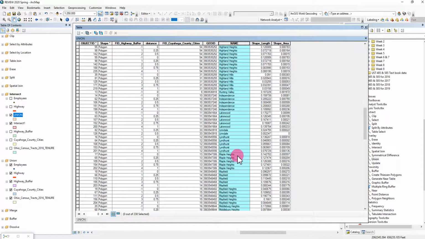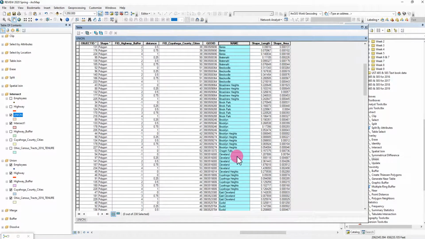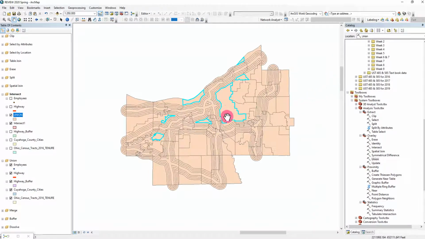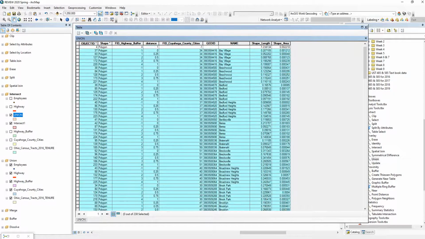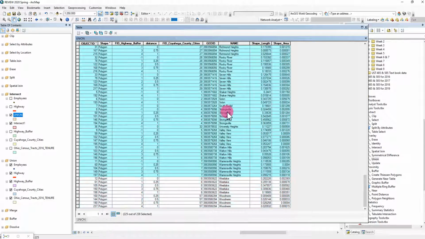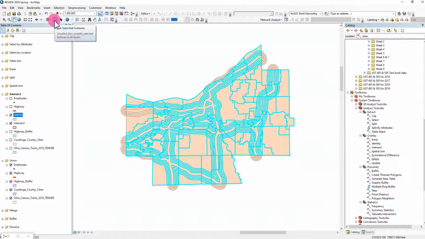Let me see, like the Cleveland here. Cleveland here. We got more. What is 0? We didn't have 0. Look at here, 0, because this highway buffer does not touch this area. That's why 0 distance, right? So if you select like this and export it, it's going to be the same as your intersect, right? So now we just finished intersect and union, right?